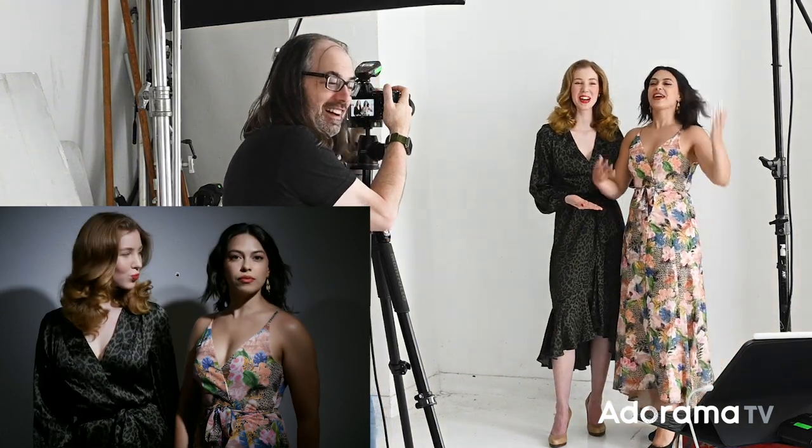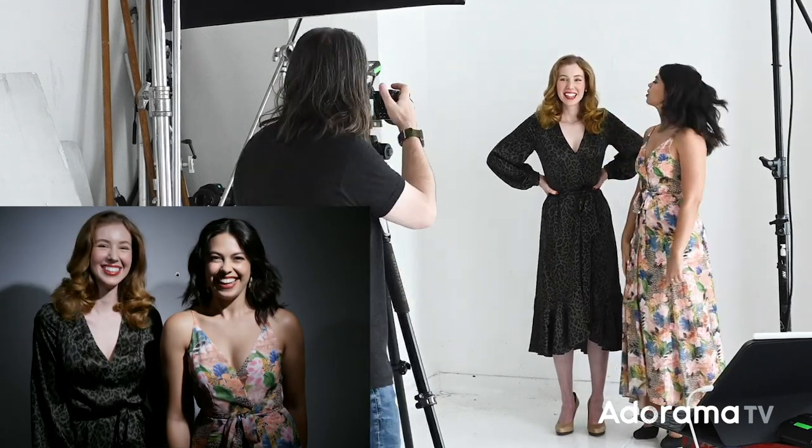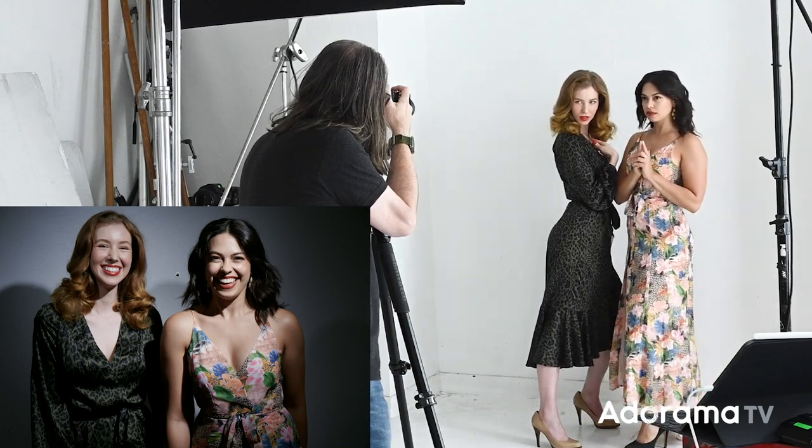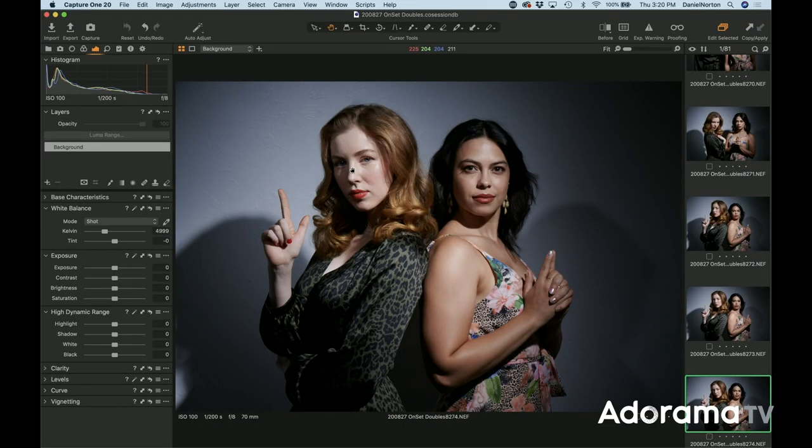We just shoot some fun shots. Let's end with a good moody one — oh yeah, I like that, you gotta do the fingers. We're gonna do doubles and go Charlie's Angels. There we go — you got a little Charlie's Angels action. I like the shadows on the wall, that's actually pretty cool. If you didn't like the shadows, you would just move them off the wall, but I kind of like how it creates that shape back there. Shadows can be a really interesting part of your composition, whether on the person's face, in the background, or people casting shadows onto each other. Using hard light, filling it in, and just creating unique shots.